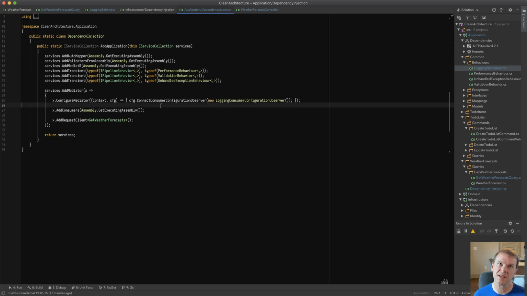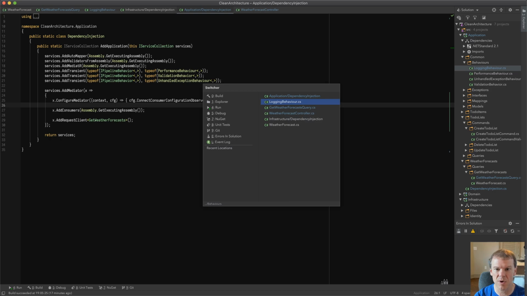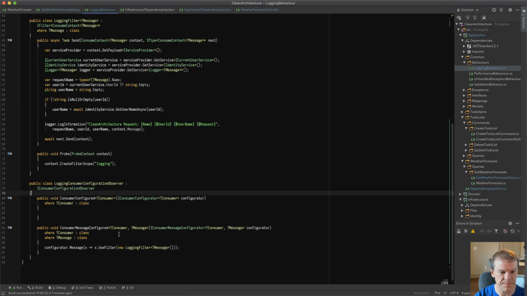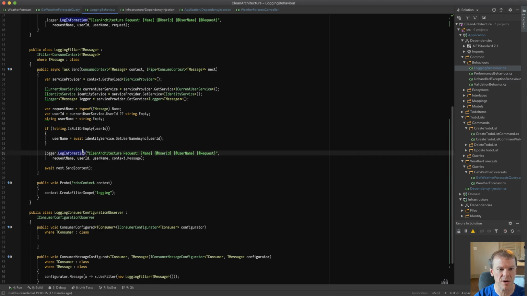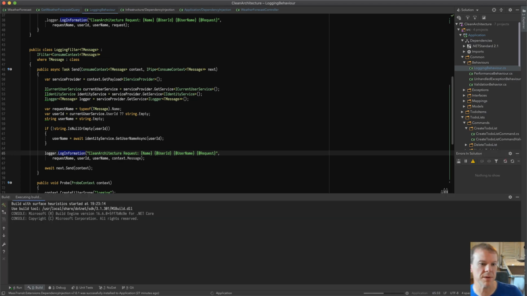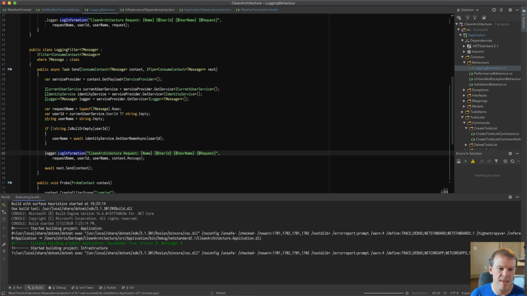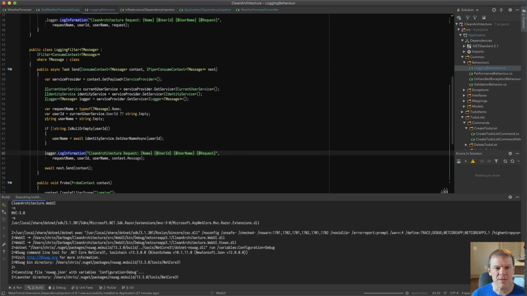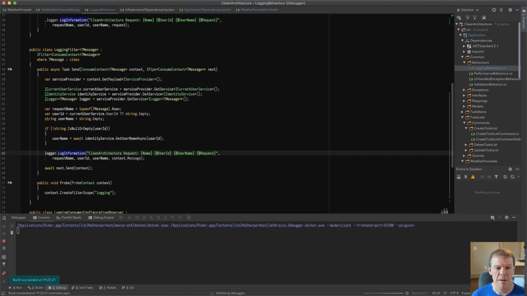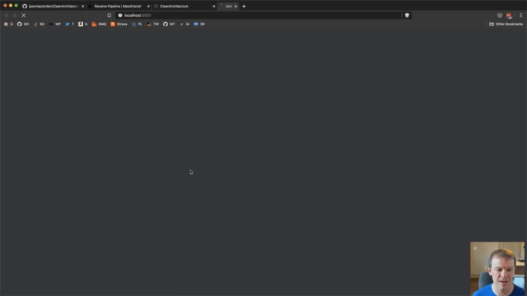So with this in place, I'm thinking I have everything I need there to replicate that behavior. I have the logging filter. I have an observer that's going to add it, and I'm going to log the information. So let's run it and see what happens. I don't have a user ID or don't have a username, so I wonder if that's going to just return null. I didn't log in. Create an account to do.